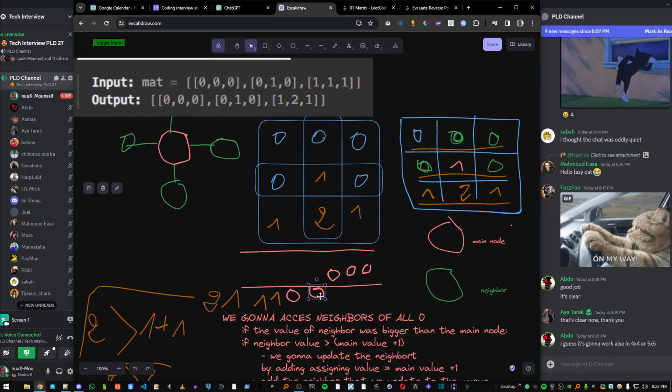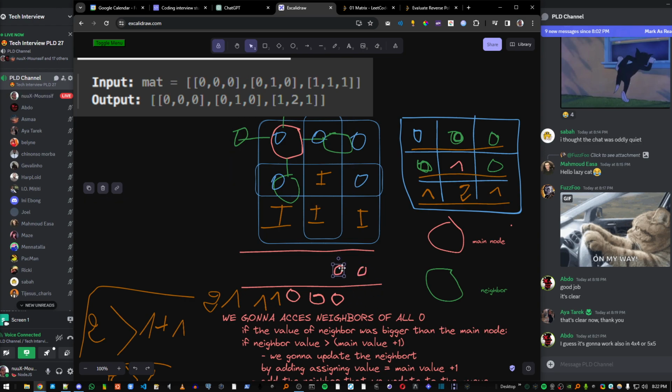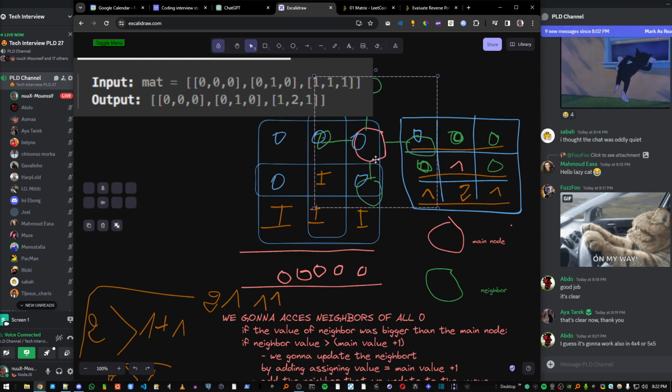First, we're gonna turn all the values that are different from 0 to infinity, right? Now that we have infinity, we flag them, right? Now that we flag them, we're gonna use BFS to go through each 0 that we add to the queue, and we're gonna keep treating 0 by 0.